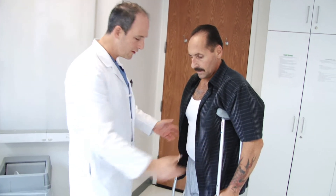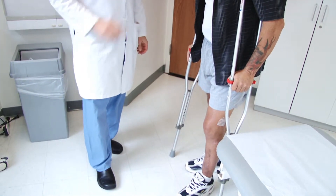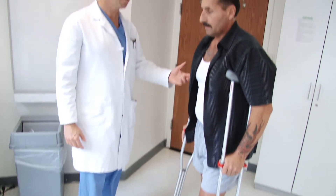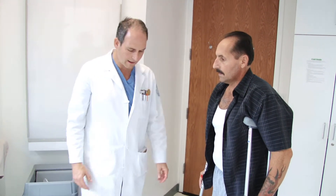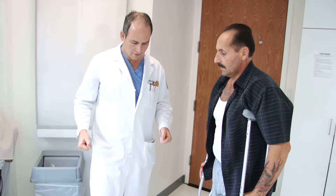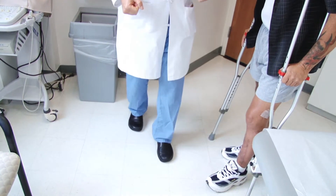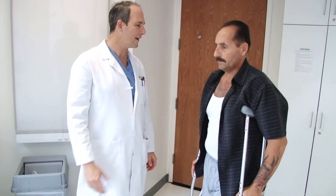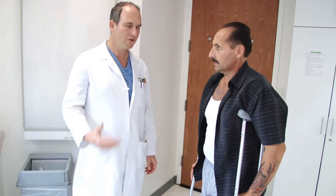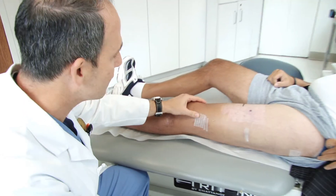So you're using two crutches and you're able to get up and about. You don't have to hop — you can put some weight on the leg, but not more than 70 pounds. People always ask, well, how do you know how much 70 pounds is? The simplest way at this point is just put your left leg on a bathroom scale and see what 70 pounds feels like. And then just try to reproduce that — that's exactly what I did. Just practice that every morning and you'll be safe.